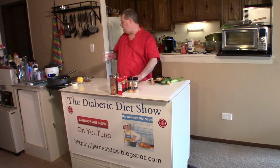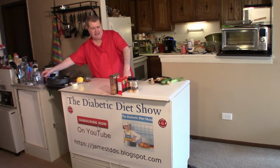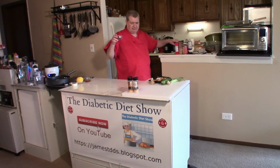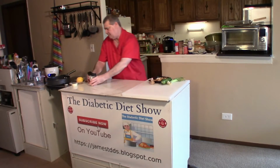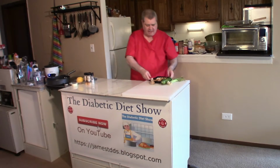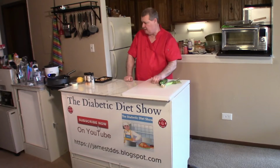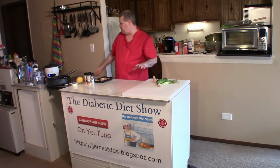So I've already put the water in the rice cooker and started that. So rice can go out of the way. I'm using currants. I love to use raisin currants. They are just so good. Salt, pepper, paprika, and cumin I'm going to grab. I have some chicken that I've sauteed up to get it started. Green onions, zucchini, and garlic. I've already washed these, so they're ready to go.